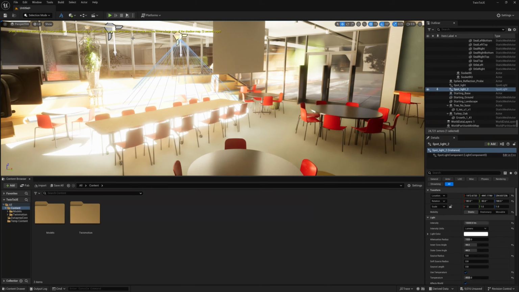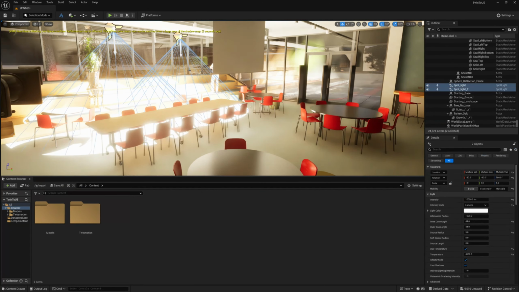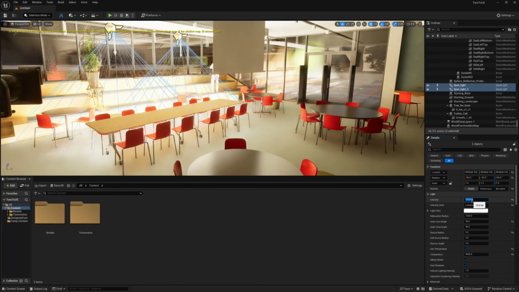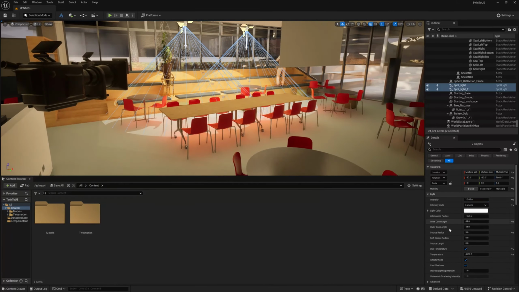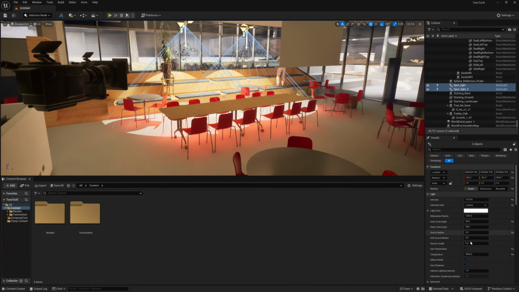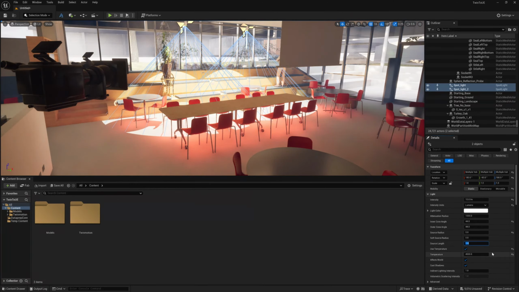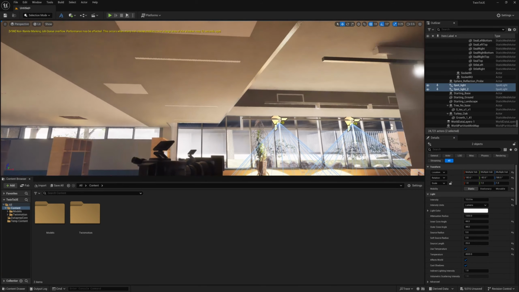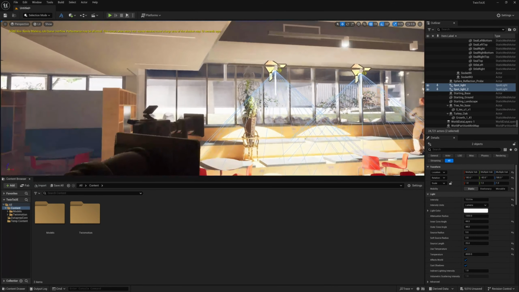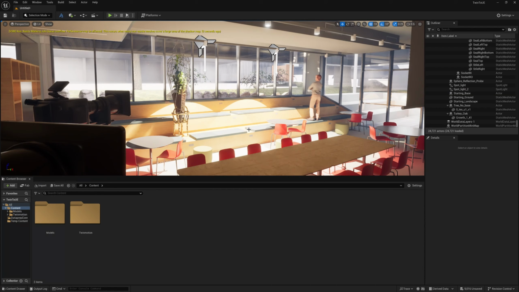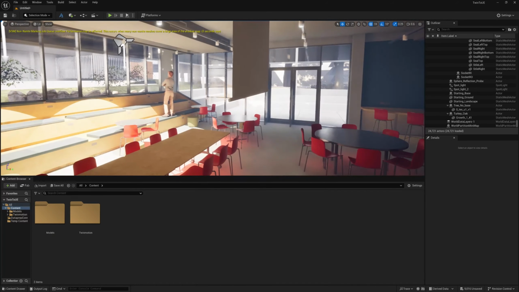There are still going to be some settings to adjust, so you can see the lighting is processed a bit differently, so I would have to change the intensity, change the source length and radius and things like that to make it a bit more realistic. But you can see how you can start to process everything from Twinmotion in the Unreal Engine editor.